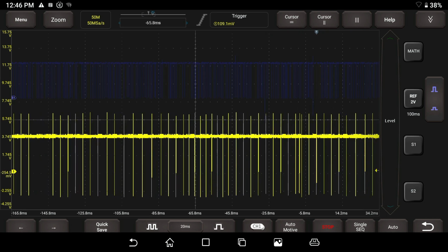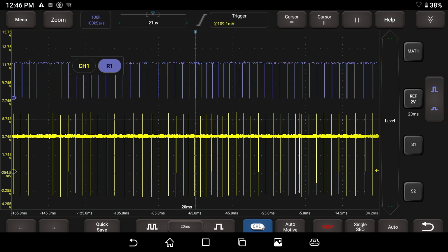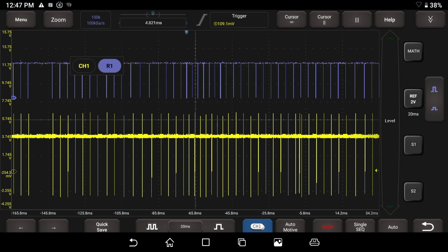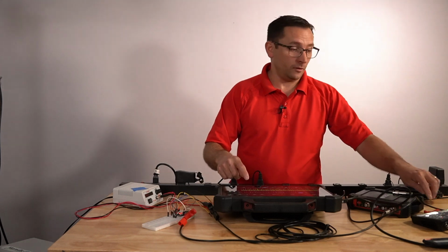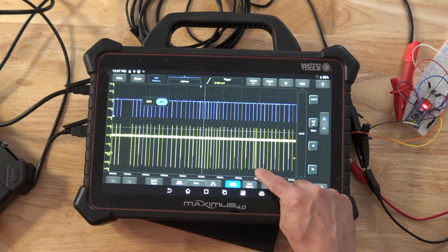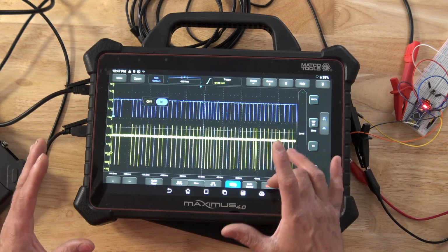I'm going to click on the channel button down here to choose that I want to mess with my reference waveform over here, and I'm going to increase my time to about the same. You can see here, I can drag this over and line the two up. As we're doing this, if we take a look around, you may be able to see a problem right off the bat. Maybe you can see it, maybe you can't. I'll be the first one to tell you that it is right over here. This is the problem. Guys, this is kind of hard to see if you're not looking for it, I won't lie.